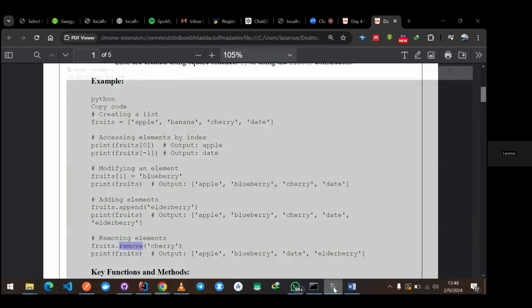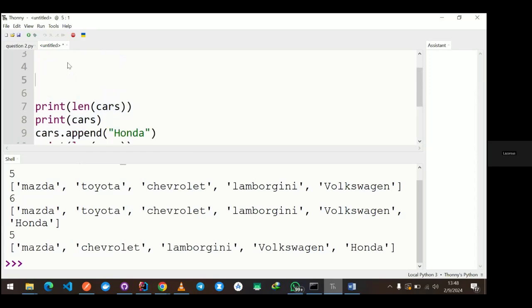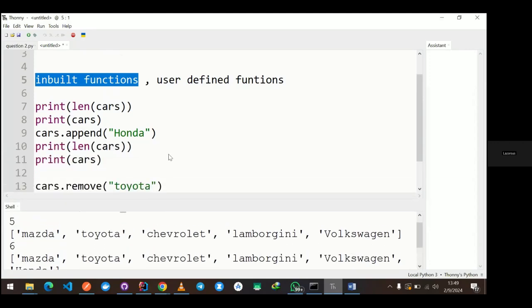So adding the elements, I said you use the append. This is an inbuilt function. We talked about functions yesterday. We said we do have what are called inbuilt functions. Then we do have what are called user-defined functions. Okay, so these ones are there for you. You don't need to create them. They are already created for you by the person who created that programming language. There are libraries for that in your programming language. So what you just need to know is how you access them and what arguments you pass to that function.